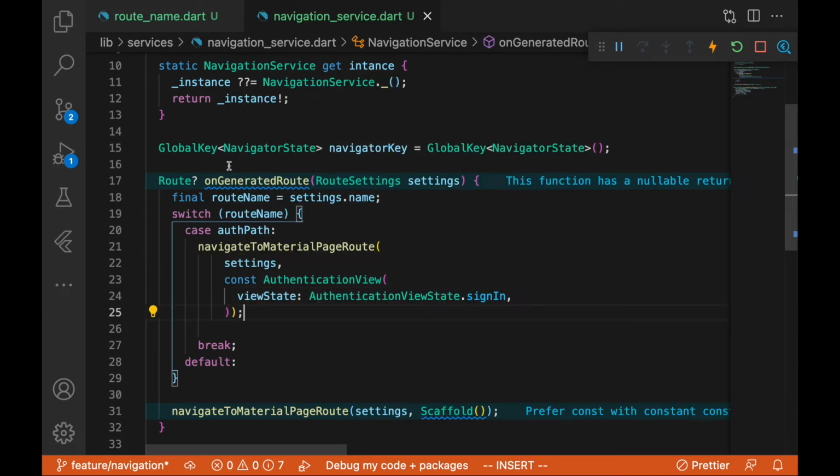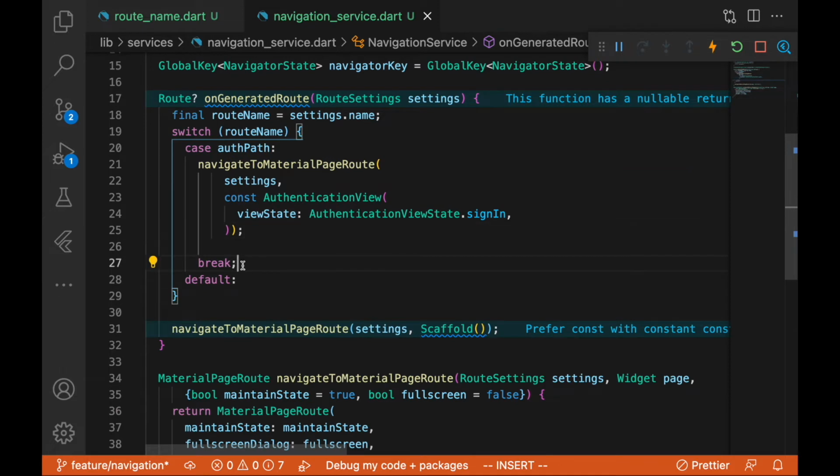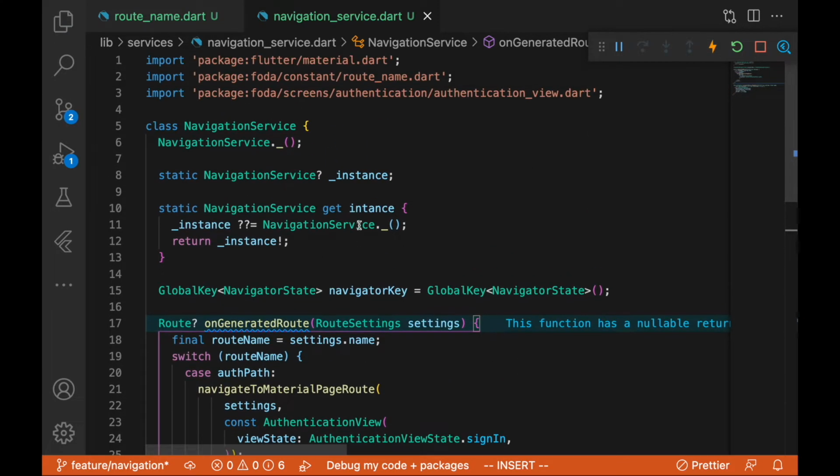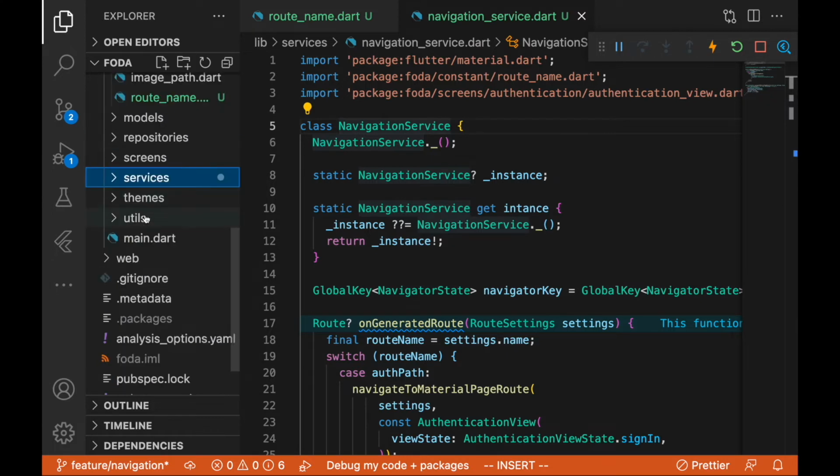So whenever this is being called and the route name is auth path, we'll navigate to this. So that's how this is going to work. So let's call this navigator. Let's register this on our home. So we'll go to our main here.